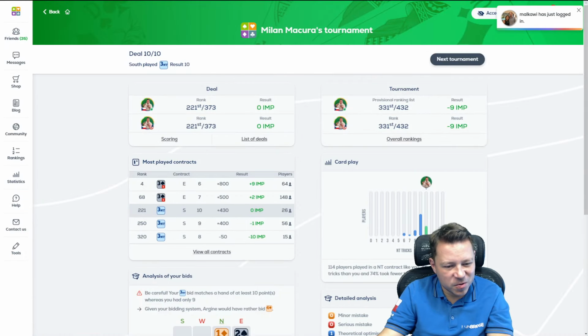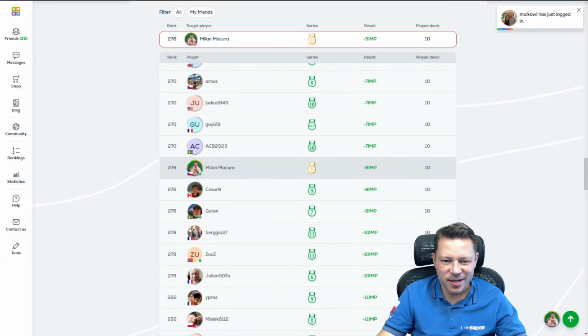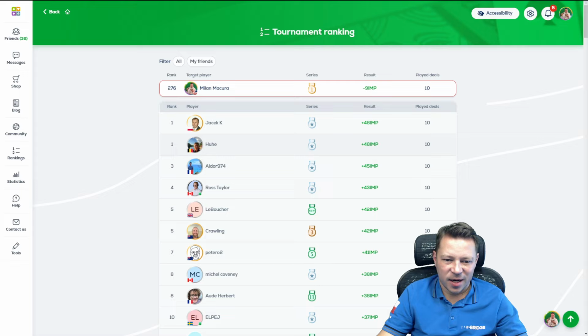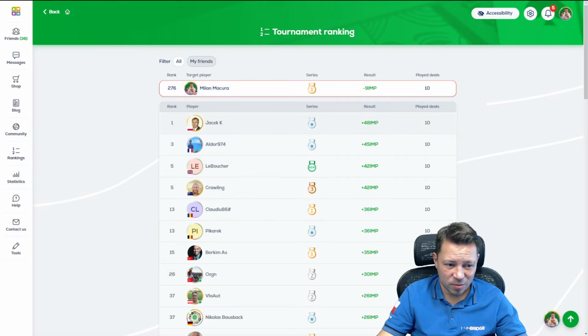This tournament was really strange. Interesting deals, but it didn't work out well. Okay, Jacek K, Huhe, and Aldor: 48, 45, and other players scored over 40. Simon here, my boy Simon. We haven't seen each other for a long time, but look, France list is doing really, really well.